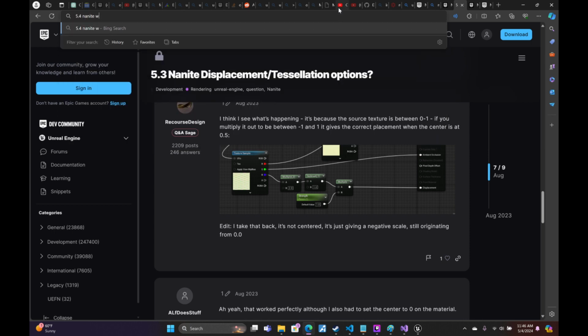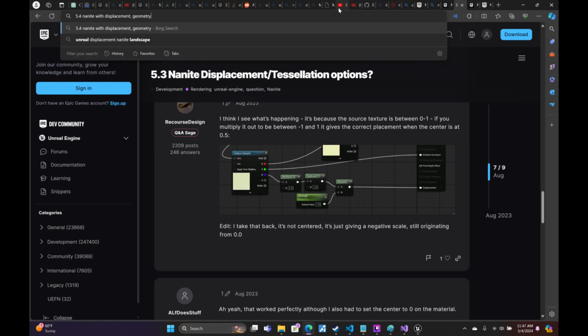Nanite with displacement, geometry flickering.